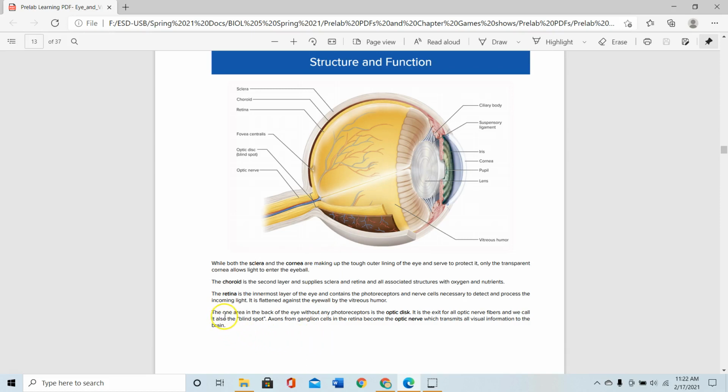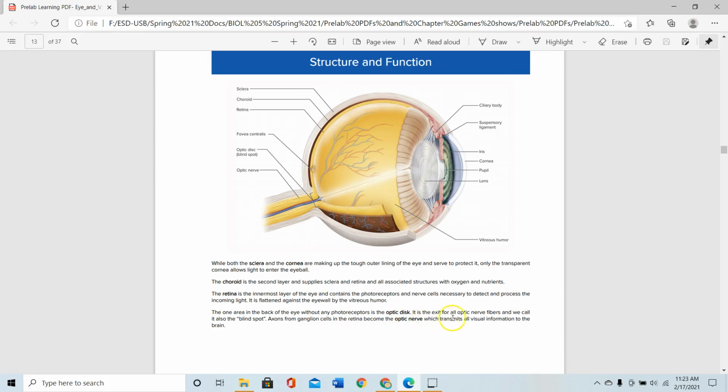The one area in the back of the eye without any photoreceptor is the optic disc. Here there is no photoreceptor. In all other areas you will have photoreceptors. This optic disc is the starting point of all the nerve fibers, axons coming from here and becoming the optic nerve.